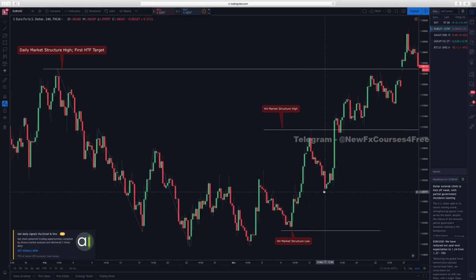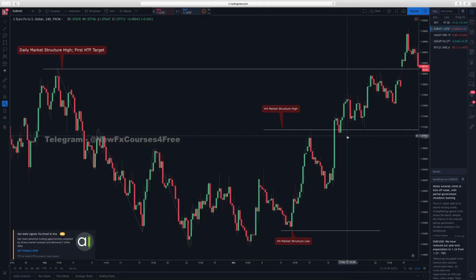of entering from the lower time frame, but then using the higher time frame for your targets, and why. Because if anything, it gives you a lot of confidence in these sorts of areas. You're not just longing because you're seeing 5-minute stuff and 15-minute stuff. You're longing because you have higher time frame context. So it does a lot for you.